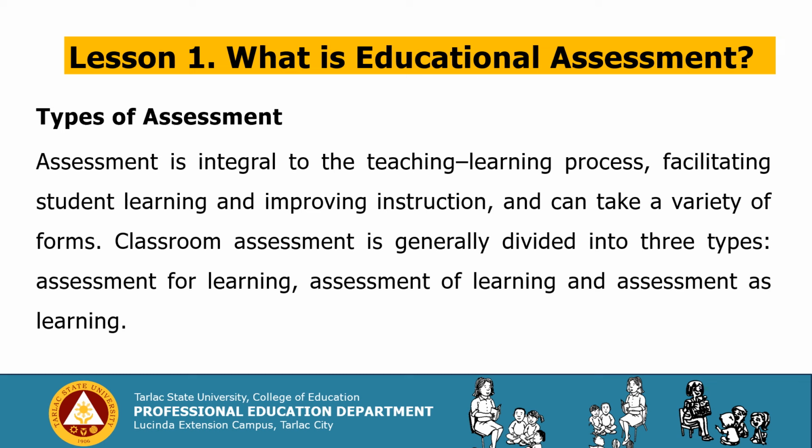Types of assessment. Assessment is integral to the teaching-learning process, facilitating student learning and improving instruction, and can take a variety of forms. Classroom assessment is generally divided into three types. Number one, assessment for learning, an ongoing process. Number two, assessment of learning, that is at the end of each lesson. And number three, assessment as learning, where the students could reflect on what they have learned regarding the lessons that they've tackled.